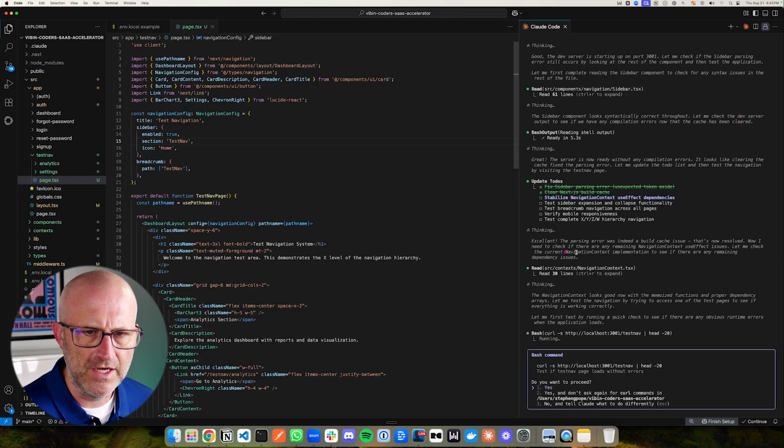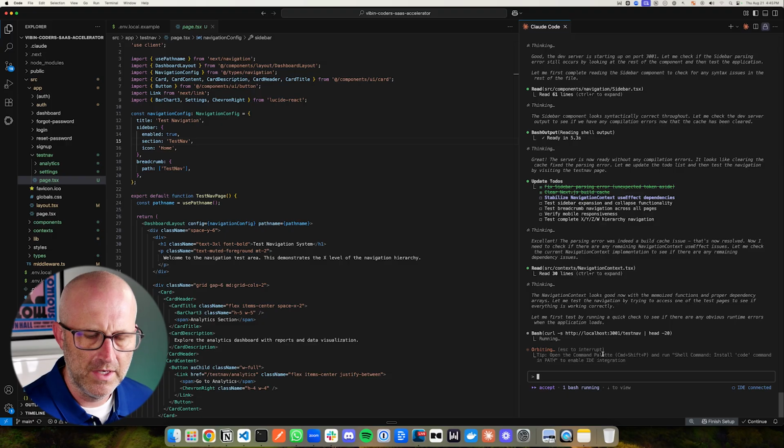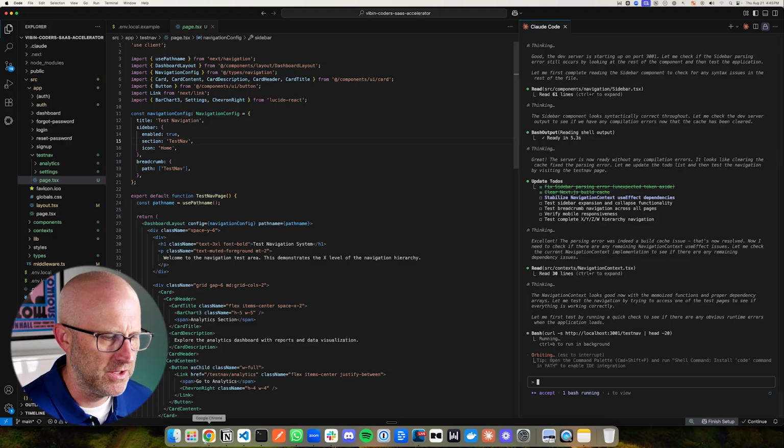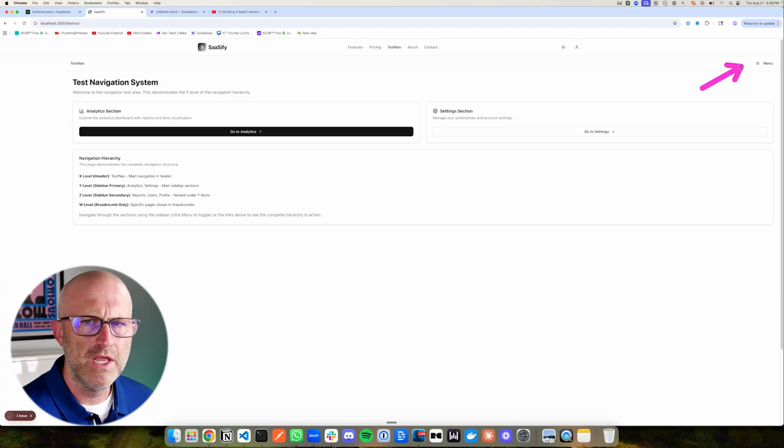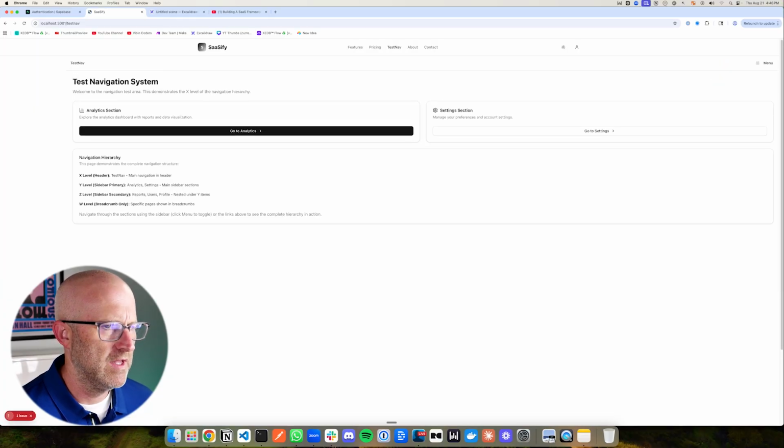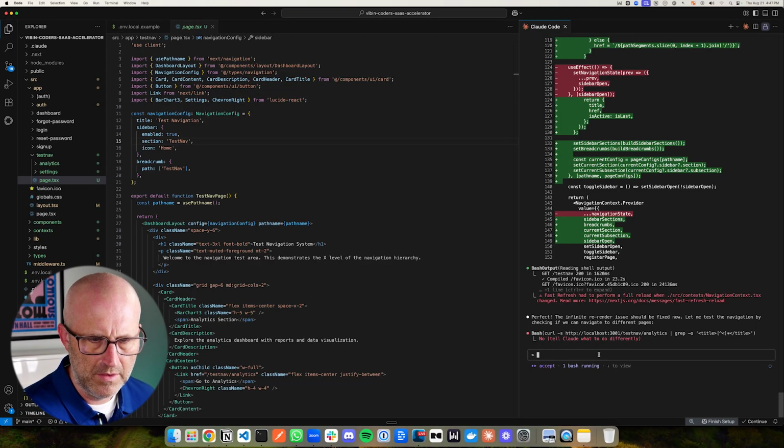So it turns out it was just a cache issue. So it's good to question it and go back and forth and really challenge it. It looks like it's trying to test it on its own. We'll go ahead and let it test it. But since it's up, I'm going to jump over there as well. Just need to change this to 3001. Noticing this little menu over here, I'm not sure what that is. Still having an issue. Please kill the running instance you have.